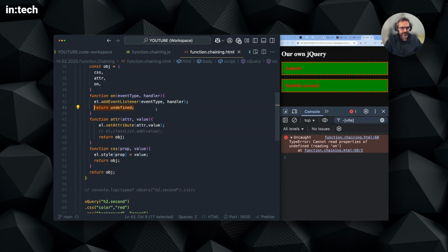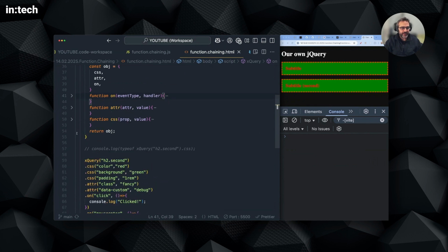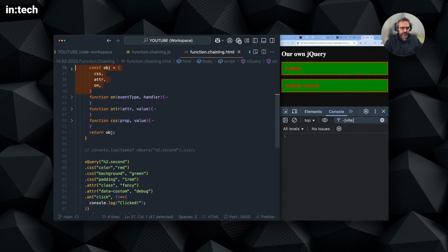So if I replace this with opt, now all of these functions are chainable because they return this object which references all of them. So this object has these three functions, which in turn return this object, and so the circle continues. That's why we can chain function and then chain another function and chain another function.